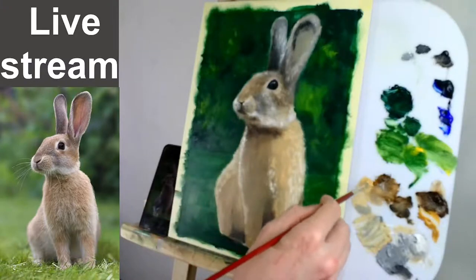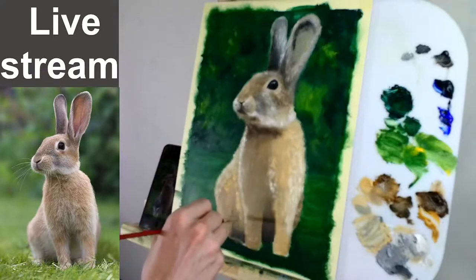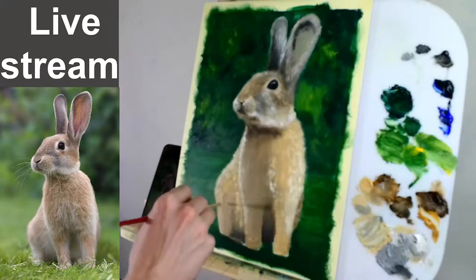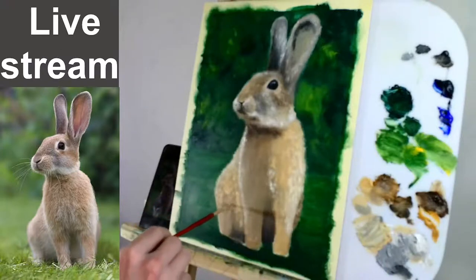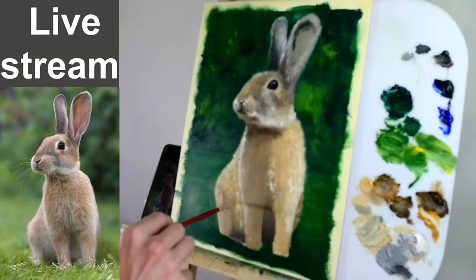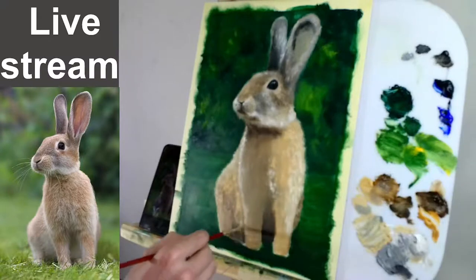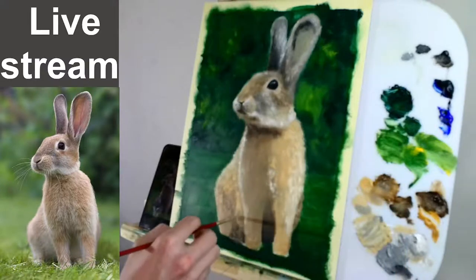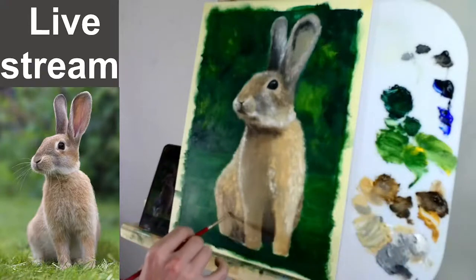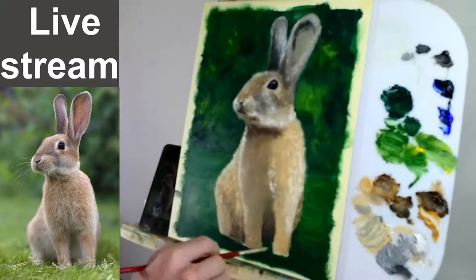And let's just use the sienna and put it here. Okay, brown. Burnt umber, I mean. I just call it brown because it looks like brown, definitely. And just put it in these darker spots over there, where no light is coming and it's definitely in shadow. Same with this leg, you can see. But as I said before, I will not be focused too much on this lower part because it's going to be covered with grass.